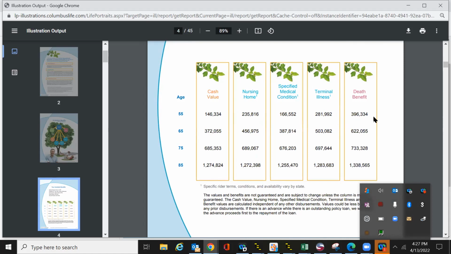If they died at that time frame and had not taken any cash, they would have their 250 now is worth 396. Excuse me. At age 65 now, this cash value has more than doubled in the last 10 years. Living benefit claims have been enhanced. And again, their death benefit is continuing to climb.